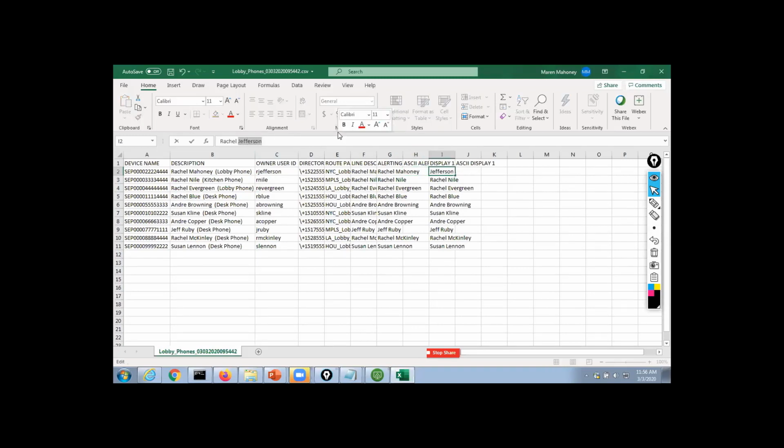And then the display name. Now, the only reason I'm not changing the owner is because there is no R Mahoney user account. But you can see that I'm making text changes, and I'm making it to a lot of them. This allows me to visualize the description field, and then I can make it all consistent. It would take a bunch of typing, but I'm doing it in an Excel spreadsheet instead of trying to do it by hand on the phones. All right, save.